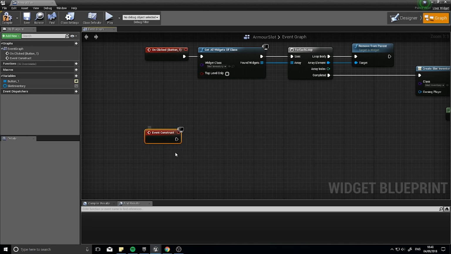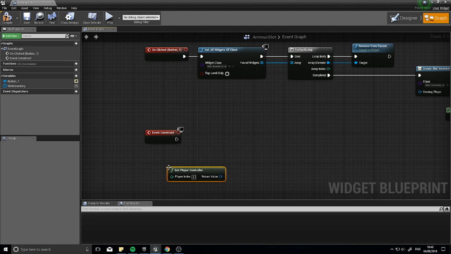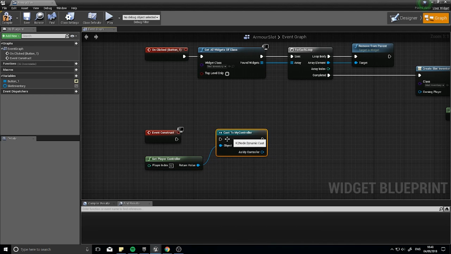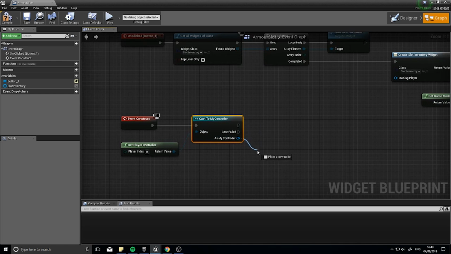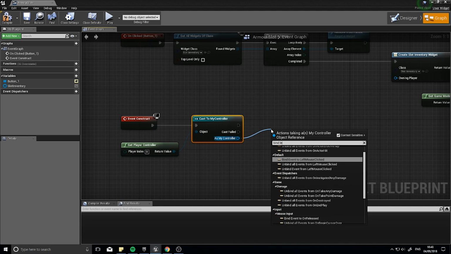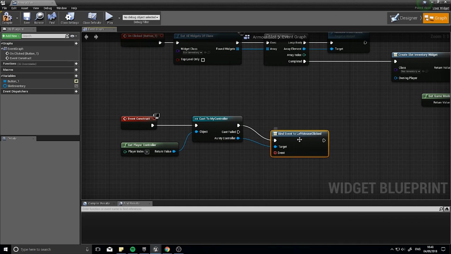So on construct we want to get player controller, and then from the player controller cast to the particular controller we made, so my controller in this case. As my controller I can now access all those values and also the bind. So from here I can go bind left mouse clicked. So bind event to left mouse clicked.